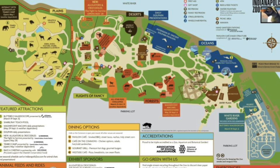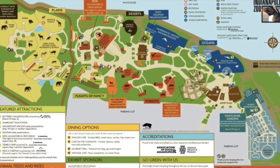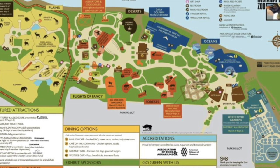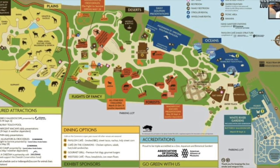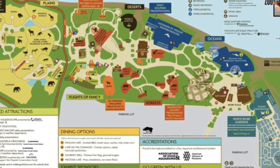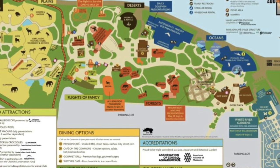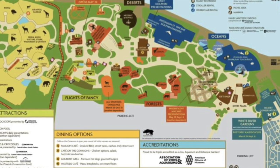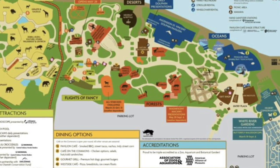So this map has much more color on it, but as you can see, there's still buildings and roads listed along it. So you can still tell where you're going to go, but the other pictures that are on it are all of the animal symbols. So you'll know very clearly what area you need to go to see what animal on the map.